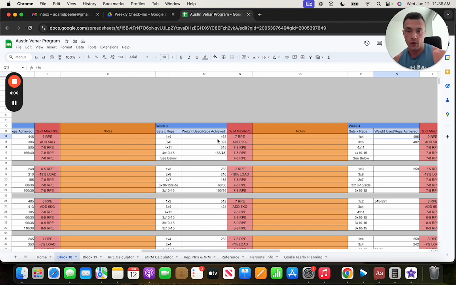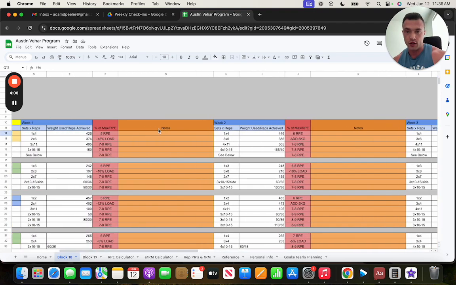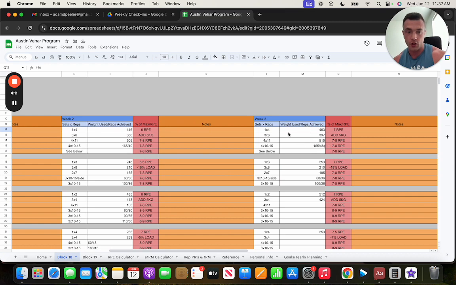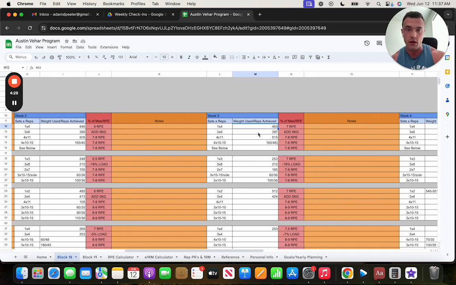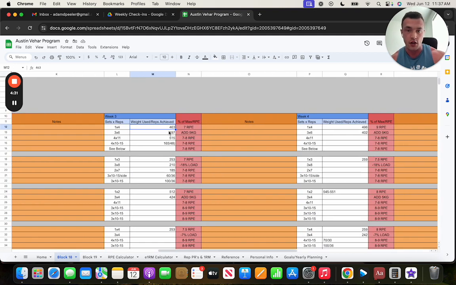So really, if you look at the overall progression, Austin basically took 22 pounds, and then instead of going up another 22 pounds, we had a very small pullback to where it was, instead of that 22 pound jump, it was basically 18 pounds. And usually I would be somewhere between I'll cut it in half or just even down 5 pounds. I think Austin actually went a little bit heavier than my program in here. But again, there's nothing wrong. Usually if you're going into that last week, I like having around 90 to 95% of what that planned week 4 load is going to be as your last jump. And so this is right within that range.